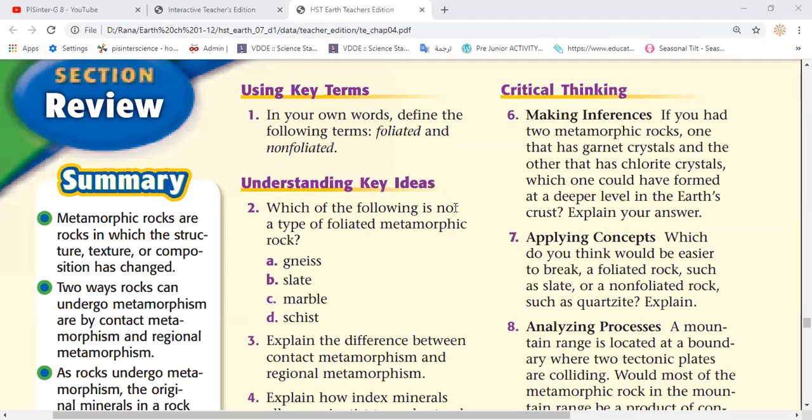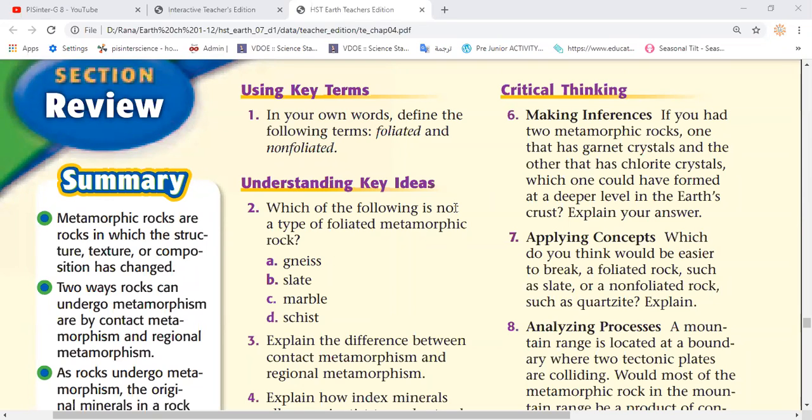So simply, if I get a rock that contains garnet crystals, I can easily predict it formed at more depth under the ground, because those are the conditions in which garnet could form. If the depth is not that big, garnet will not form, just chlorite only. Is it clear like this, guys? Yes. Okay, for everyone, is it clear? Yes. Okay, so then let's pass to question number 7.